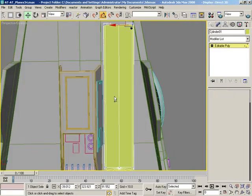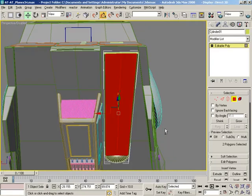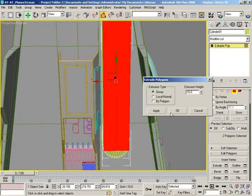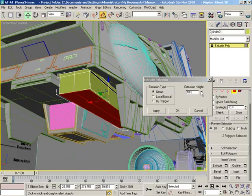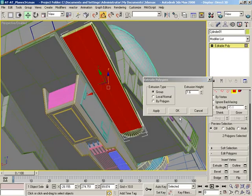So let's go to faces and grab these two guys. We could do an inset. Actually, let's just do an extrusion, just like this. Yes, I like it. Let's extrude. Not by that much. That's just crazy. Say to about here. And click OK.